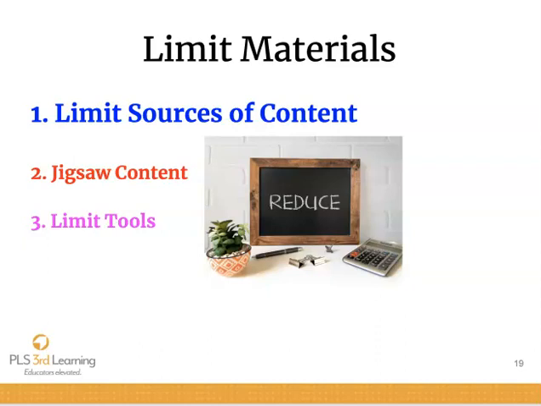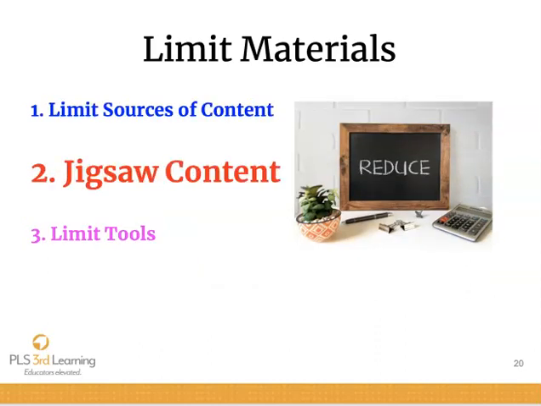For example, if they are assigned to write a new ending to a story together, give them only one copy of the story. If they are to review a chapter for a test, give them only one textbook. Limit materials, jigsaw content. The term jigsawing, when used in reference to cooperative learning, means bringing parts together to form a whole, like someone would do with parts of a puzzle.